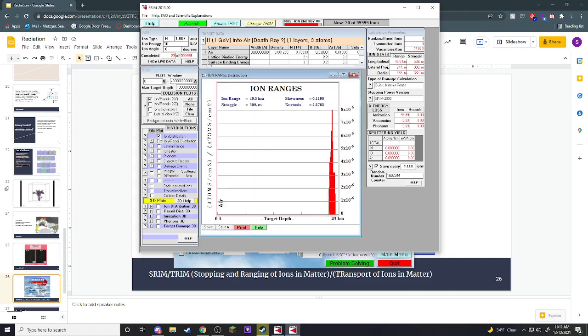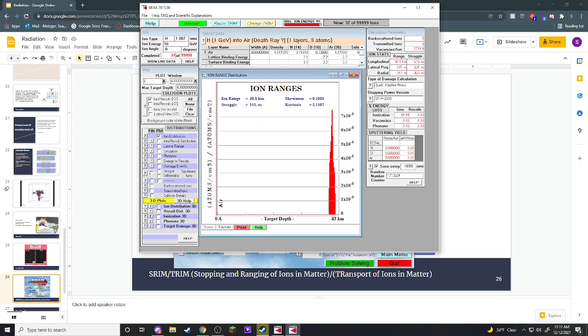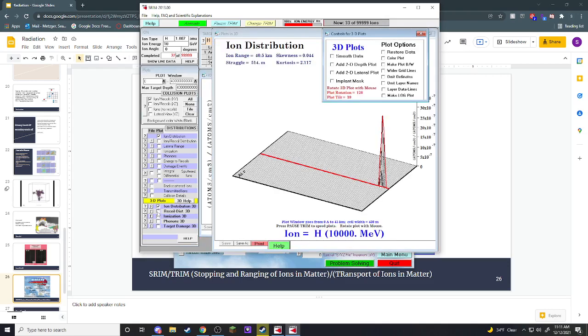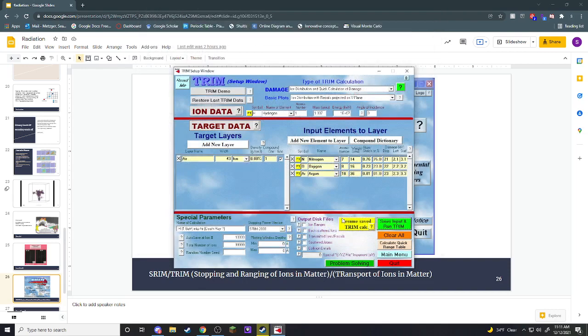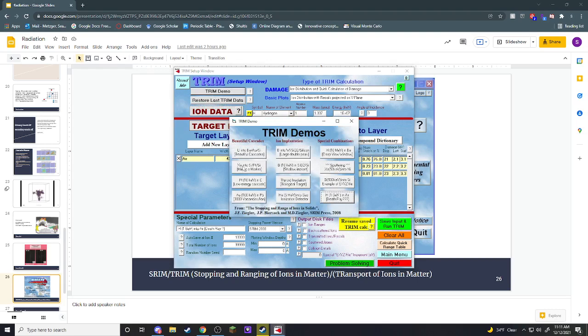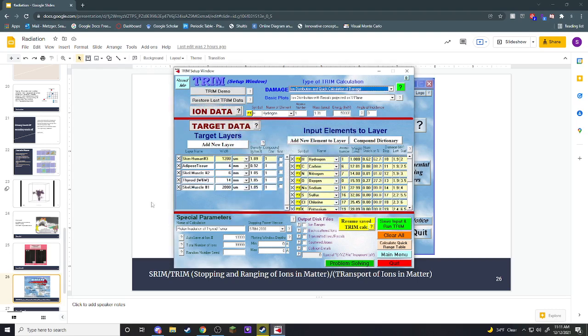And you can see other methods of kind of interpreting the data on here. See the ion distribution or ionization as it's going through. So that's a fun little thing to mess around on. Another thing I was gonna show you guys was the thyroid. So this is shooting a hydrogen into a human.